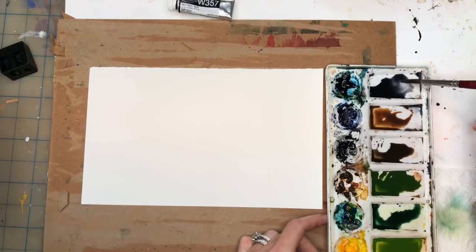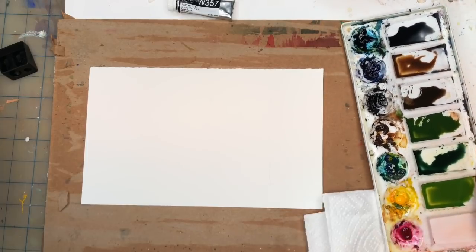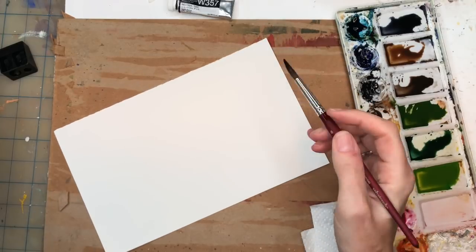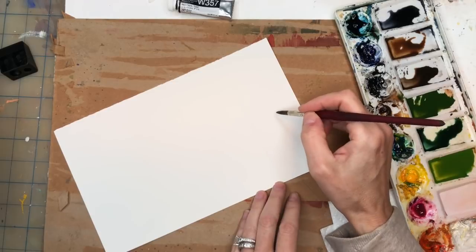So we want some of the background trees of those card designs to be like a pale, pale gray. I have my paper towel here. I'm just dabbing the extra color up. So you water that gray down, and we're just going to tilt my paper on the sides. It's easy to do that. I'm not going to use a pencil for this, but you can use your brush for this.